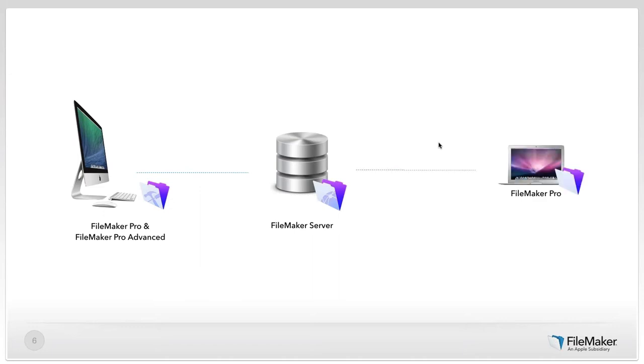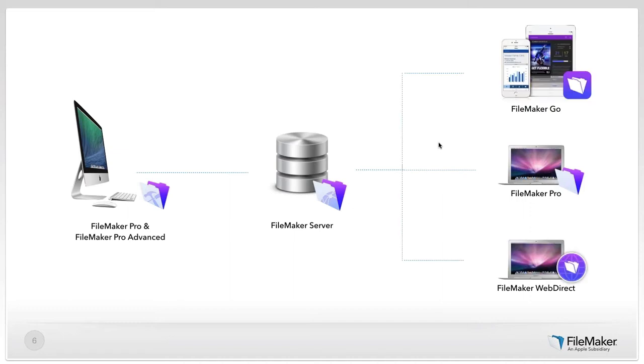So how does it work? How does our platform help you get there? Well, we've got FileMaker Pro and Pro Advanced that you can download a trial from, and you probably already have and had a look. This is the tool that we use to build our custom applications. From there, you would put the file that it produces onto a server, and that server would then service a number of clients that range across a desktop space, so the back-end staff in your business. FileMaker Go would be on the iOS platform, so your people out on the road or people in the stock room who really want to use an iPad would see a great benefit.